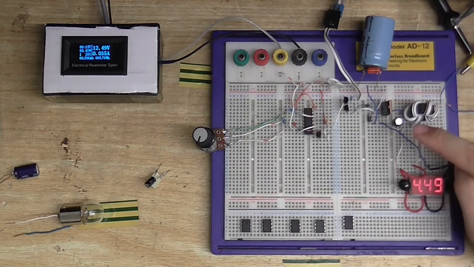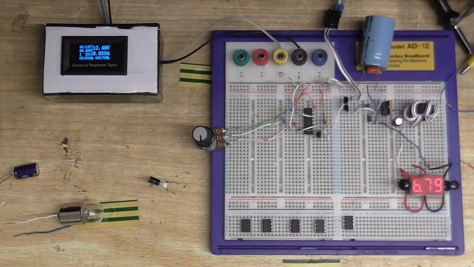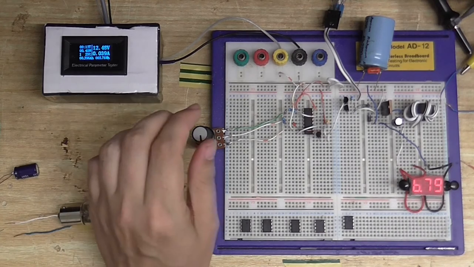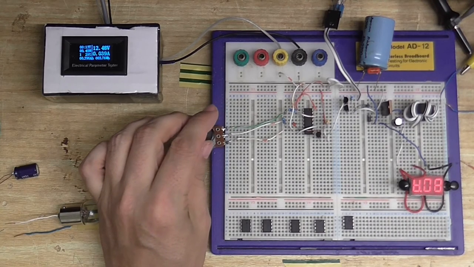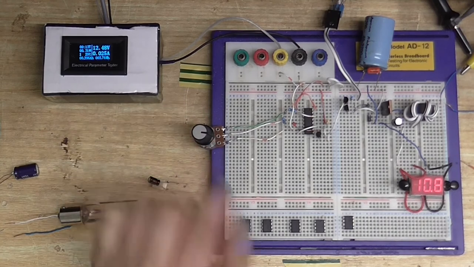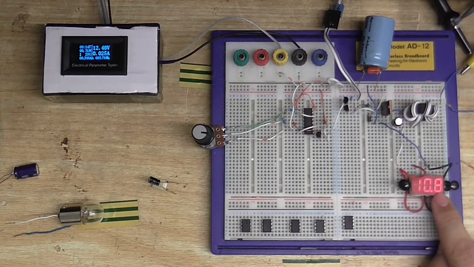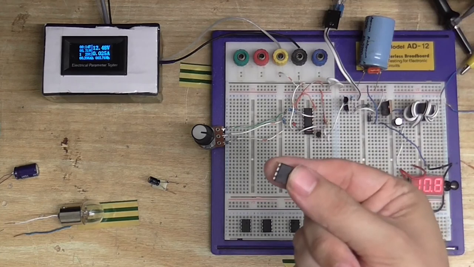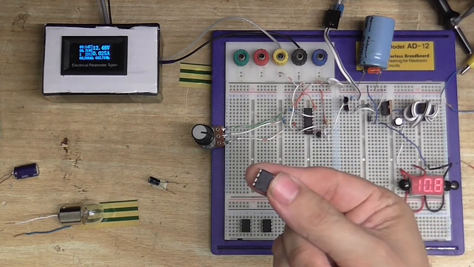So, I've added the coil, the capacitor and the diode. Running this off the original voltage that we started with. And when I turn the duty cycle up all the way, our output voltage is right where it was when we were using the gate driver chip.